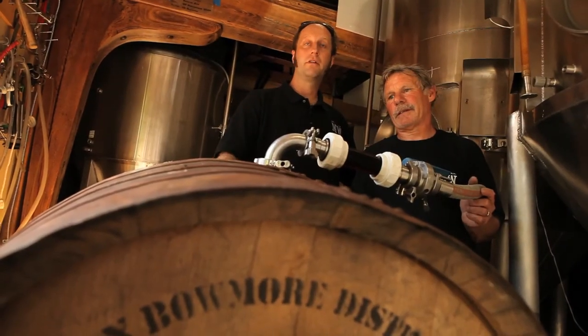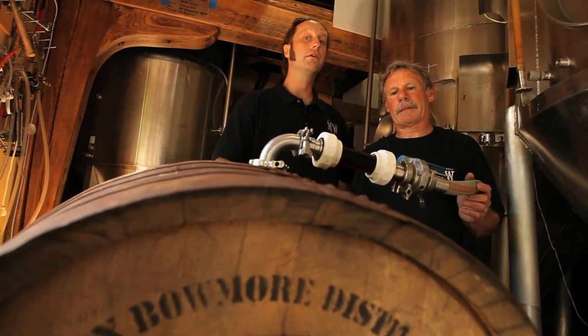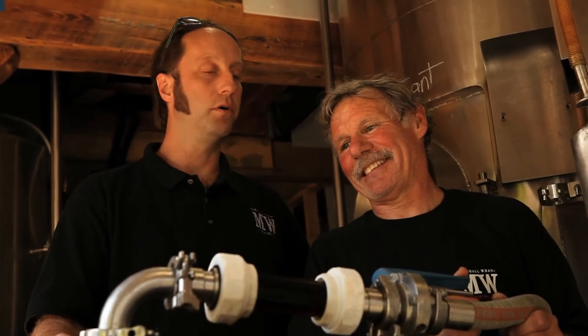We're going to leave these beers alone for about six weeks. This is based on our experience and speaking in person with the people at Islay Ales, who did some work with their beer in barrels for Beaumont this year for the Islay Festival. At six weeks we'll start taking some samples and shoot some beer over to Beaumont. If all goes well and we're happy with it, we'll release a little bit on draft for our fifth year beer on October 13th. The balance of it will end up getting bottled, labeled, and sold here in Belfast and also over in Islay in Scotland. This is a very exciting beginning to what we hope will be a long-term relationship with Beaumont and with Morrison Beaumont Distillers.